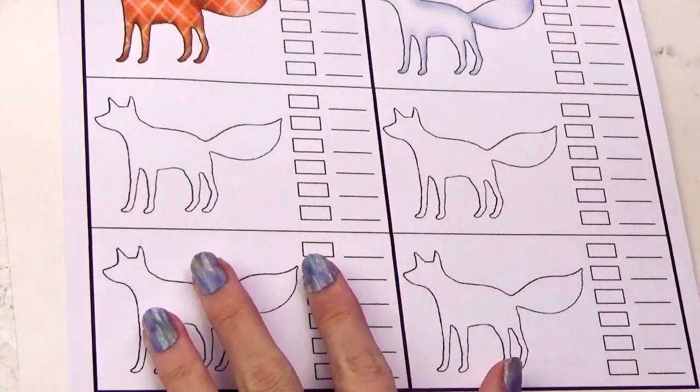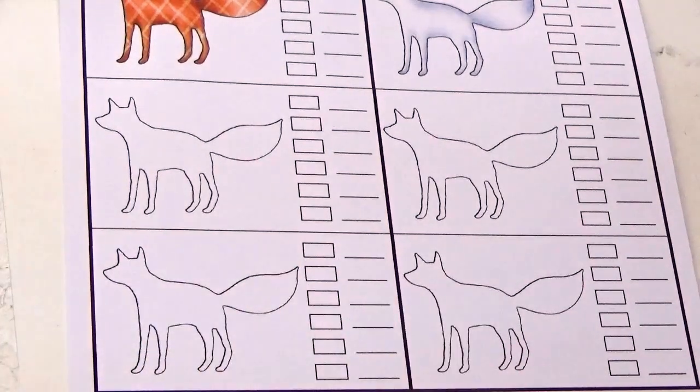Okay, so we've got our little foxes here. I'm just going to show you how I'm going to colour them up today, and then you can go ahead and do that. We're going to use just a very simple feathered blending method that we used in the previous video tutorials. I'm using a series of E90 markers today to create a really nice orangey base tone. But for our darkest colour, I'm going to use a darker brown, and that's my E15.